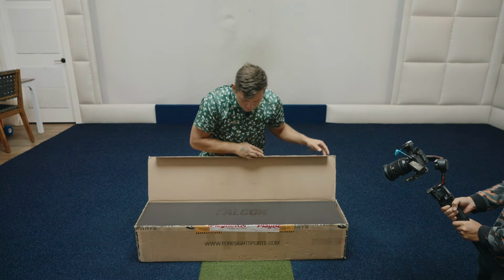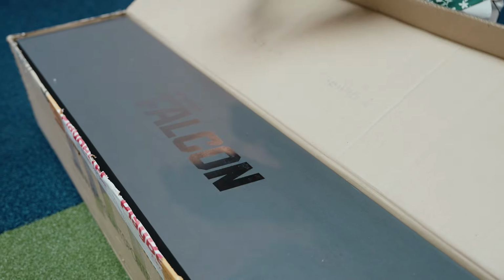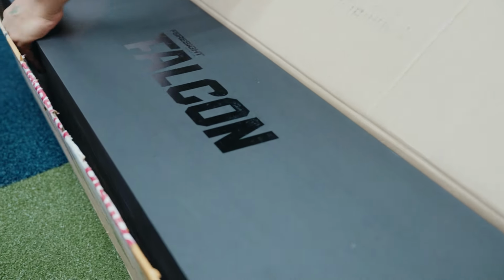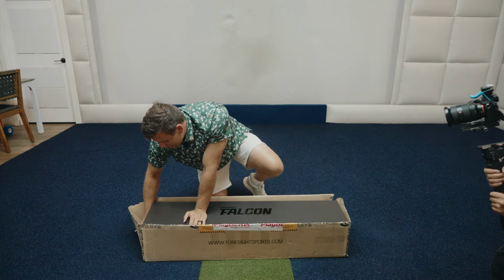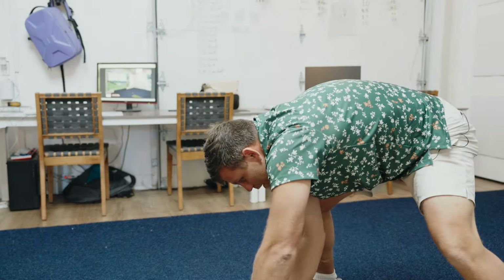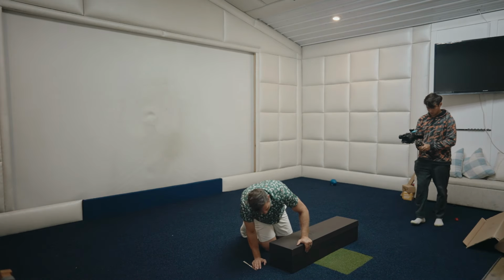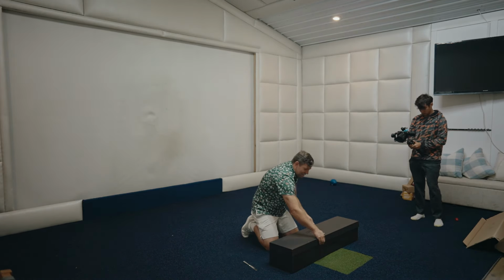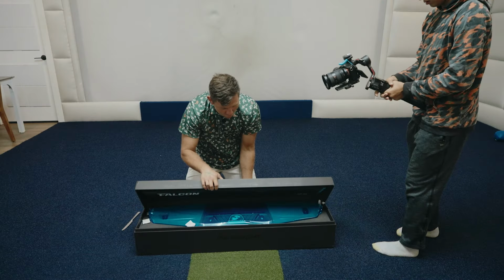Now let's see what we got in here. So first things up, guys, ForeSight Falcon. Ooh, nice black box. And guys, this thing's heavy. Like this is probably, it's gotta be at least 40 pounds. I would say maybe more. All right, so first things first, right? Real nice black box, ForeSight Falcon on the top. Let's open this bad boy up and see what we got here.